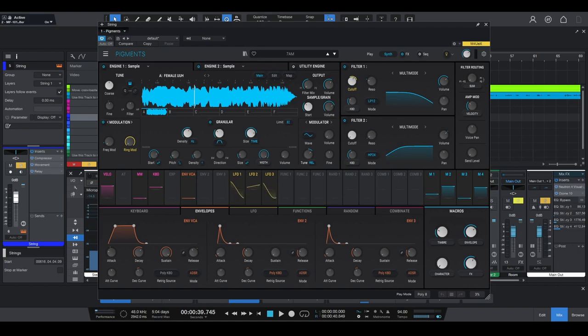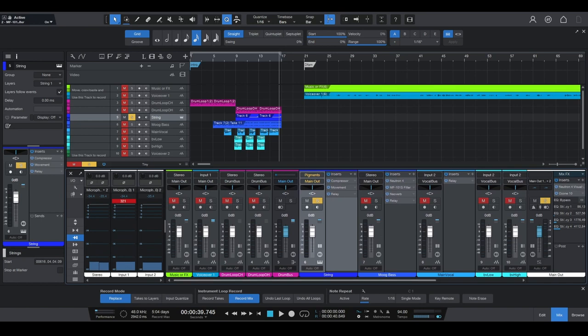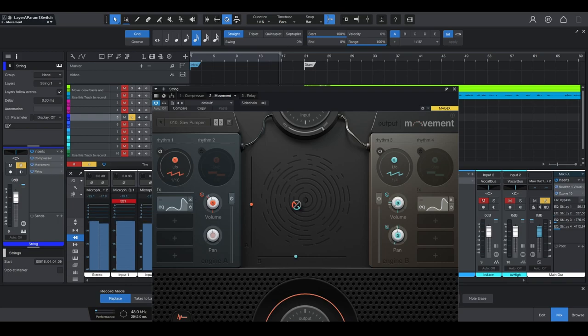My first idea was to use the drum sound that I have here recorded both from the Dfam and the TR-8S, but when trying to get the rhythm from the drum kit to actually act on the volume of the strings, I didn't achieve the sound that I wanted. So what I did instead, since my drum machine was already an electronic drum rhythm coming directly into the beat, so I didn't have to quantize or anything, I used this plugin called Movement by Output Audio.